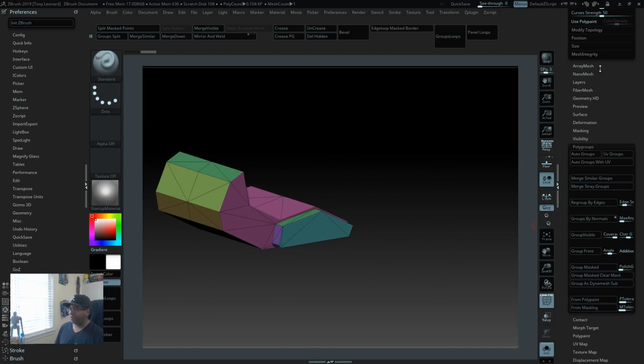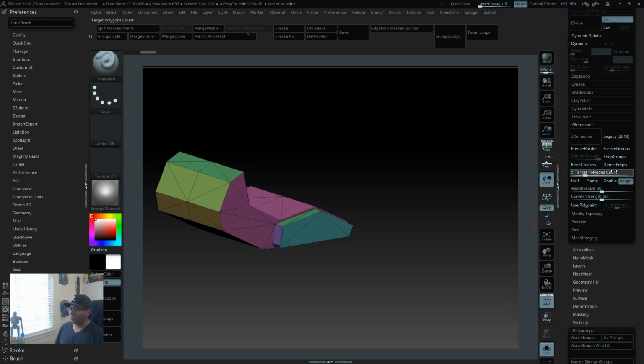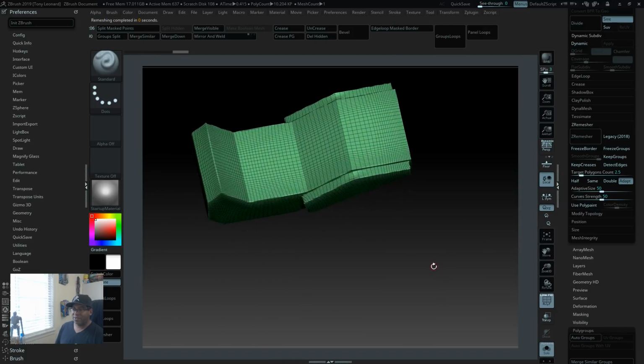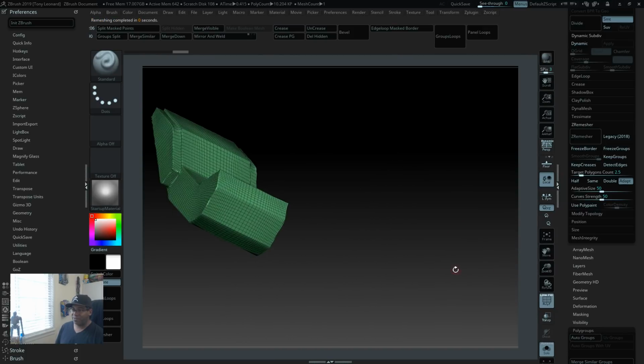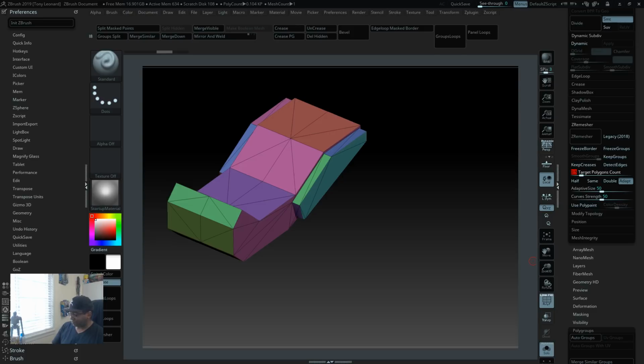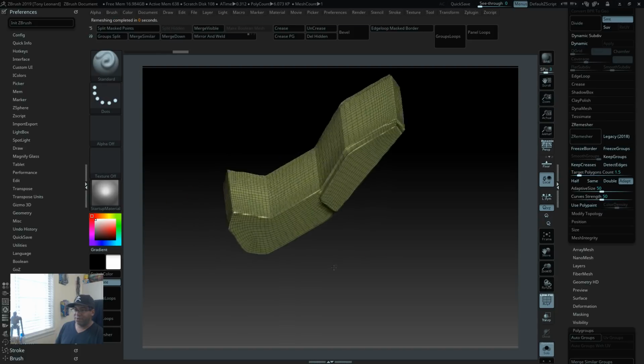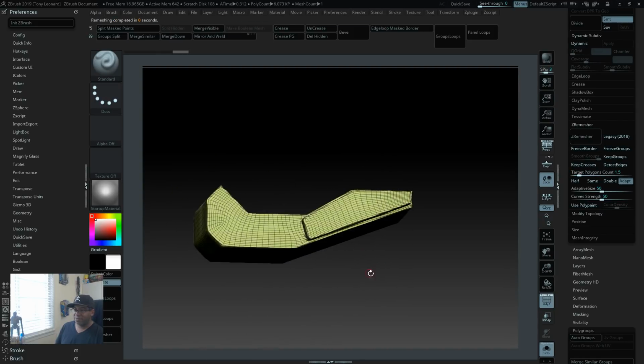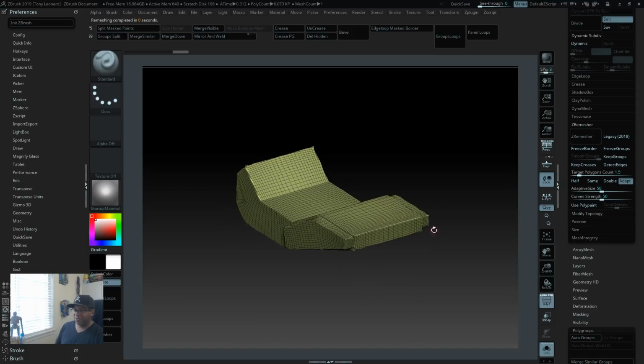Good enough. And actually, let's change this number. Let's see what happens if I set 2.5 maybe, right? And ZRemesh it. So actually, I'm not sure. Maybe a little bit more dense. Maybe a little bit less. Okay, let's try it again. Okay, so maybe a little less. It's actually looking a little dodgy around the corner, so probably want to give it a little bit more.